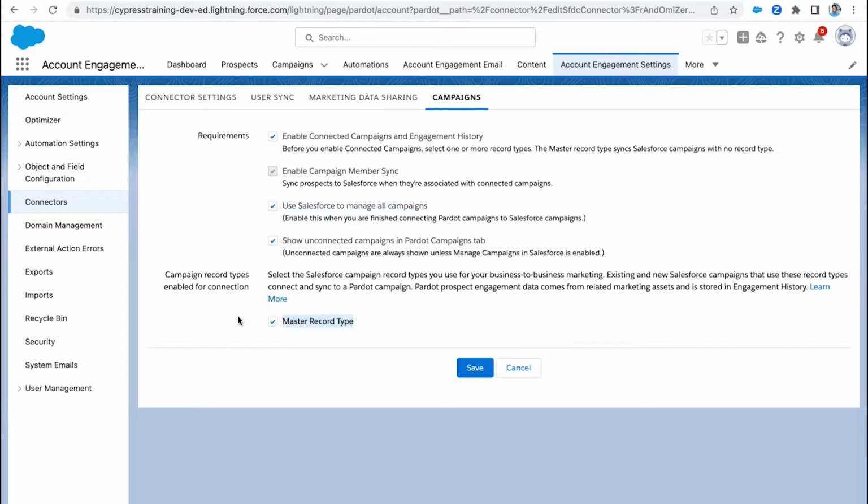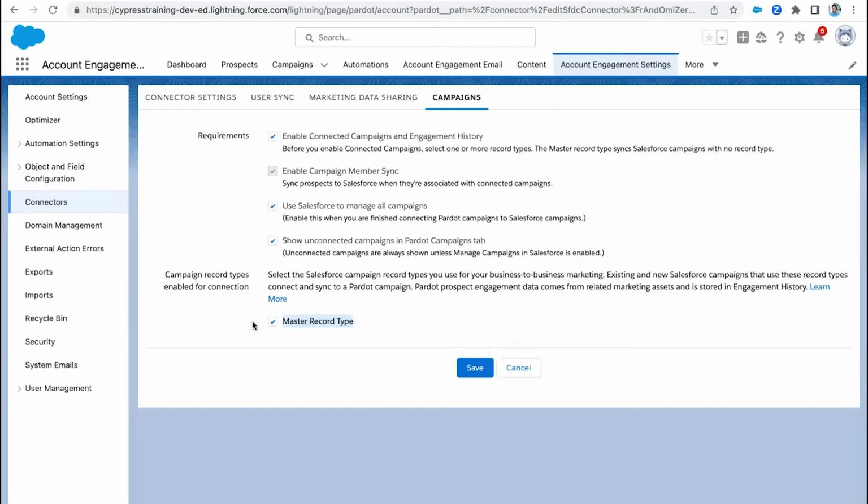Let's say you have different teams that are creating campaigns and you want to keep it separate because maybe you don't have business units, or maybe you don't have the addition of Pardot that'll allow you to have different Pardot instances like business units. So you might want to keep it separate there. Or let's just say you have people on the Salesforce side and on the sales team that are using Salesforce campaigns, where you probably want to keep your marketing campaigns separate. And so record types would definitely help with that, to keep sales separate from marketing.